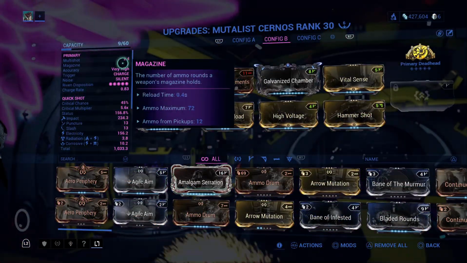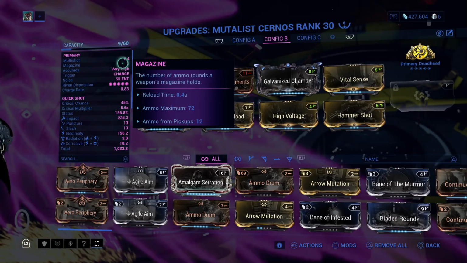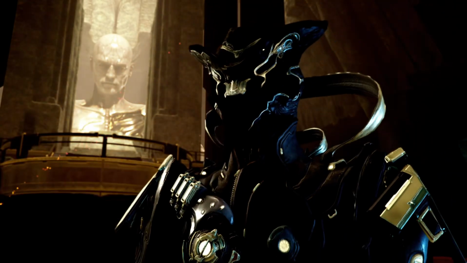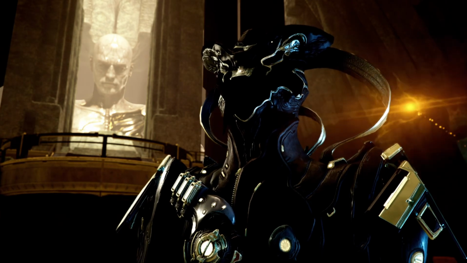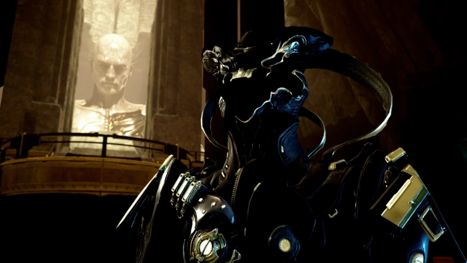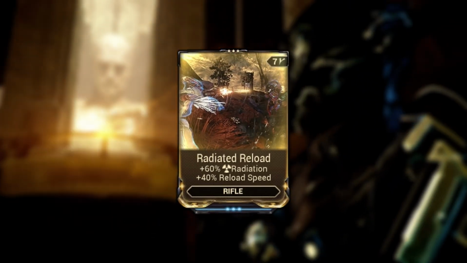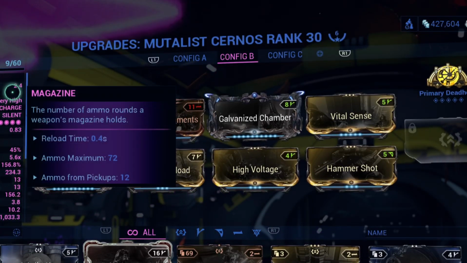For the first build, we are going to be utilizing the one element method of the Mutalist Cernos building, where we are going to use electricity in this one. So the direct hits of the bow will deal the physical damage types as well as electrical damage, whereas the clouds will deal corrosive damage and will also give us corrosive procs and toxin procs to boost the condition overload priming. In addition, we are also going to be using the mod Radiated Reload for the bow. That way we can get not only radiation damage, but also higher reload speed so we can reload the arrows much faster when firing the weapon.